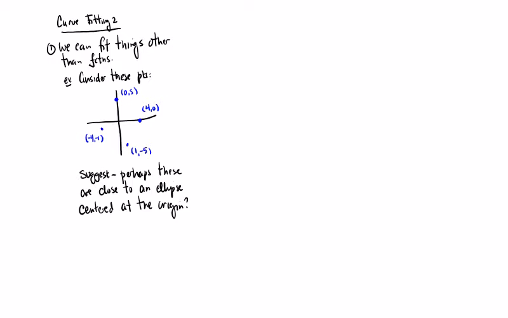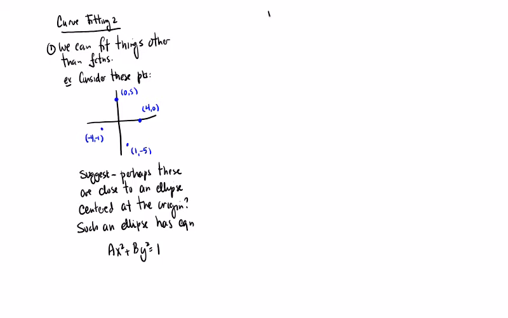So then we say, well, okay, what does an ellipse centered at the origin look like? Such an ellipse has the equation ax squared plus by squared equals 1. And you could put a constant on the right hand side instead of a 1, but then you can just divide it away. So every single ellipse at the origin will have this form. And a and b will be positive. Otherwise, we might get a hyperbola, but we don't need to worry about that here.